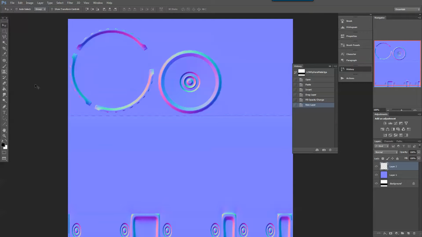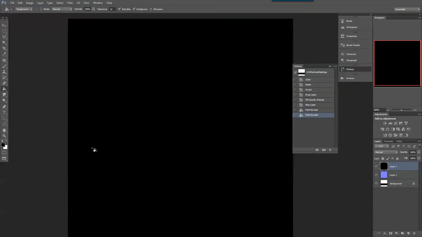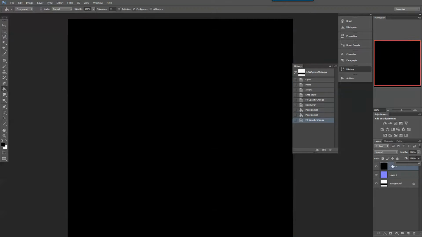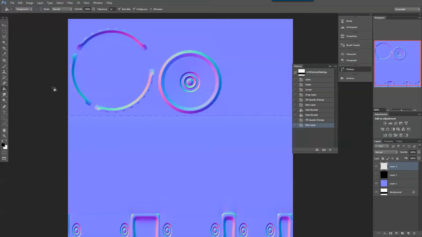Actually, like that. So let's say I have this whole sphere painted. Let's say it's painted red. It's not metal anymore. So what we're going to do is say no metal. It's all 100% black. And make this a little bit opaque for now. I'll just hide this for now. It doesn't actually matter. Make another layer.